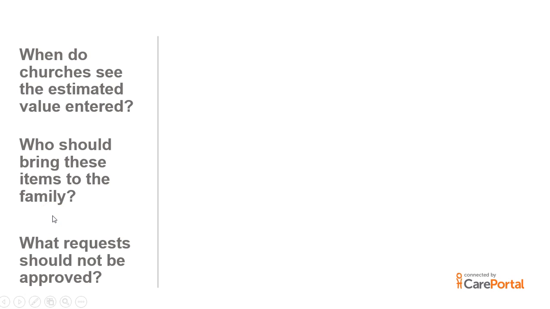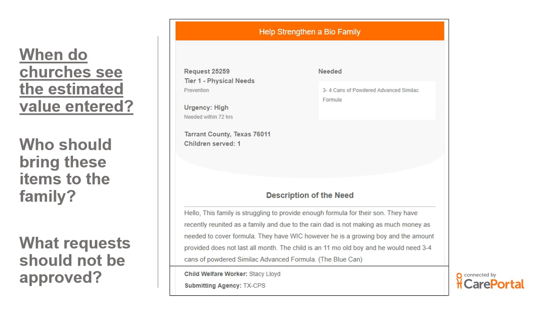So a few questions that I think are going to be helpful to quickly clarify, and this is really where I can show you what the churches see. This is an actual request notification that a church received. And if you think back on the financial questions on that form that we just were at, you'll notice that there's no estimated value on this request that the churches see.